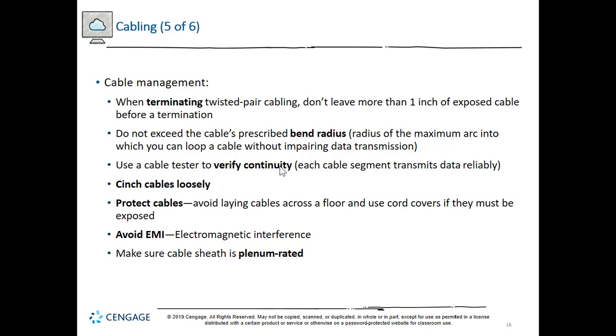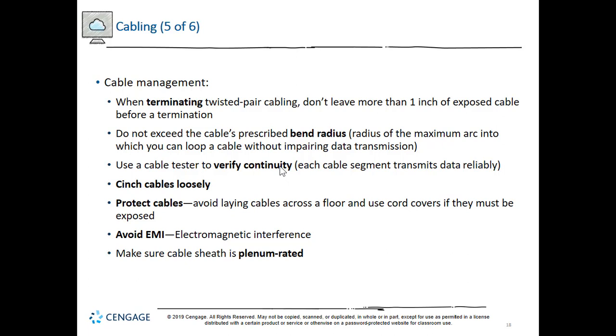When we are terminating, we do not want to leave more, okay? It says 1 inch of exposed cable, but a 1/2 inch of untwist. Let me repeat that. 1 inch of exposed cable. Okay, when we say exposed cable, that doesn't mean we want the copper to be exposed. We never strip off the insulation. So 1 inch of exposed cabling outside of the sheathing, and we have to leave a 1/2 inch or less of twist going right up into the punch down. This will also help prevent something called near-end crosstalk.